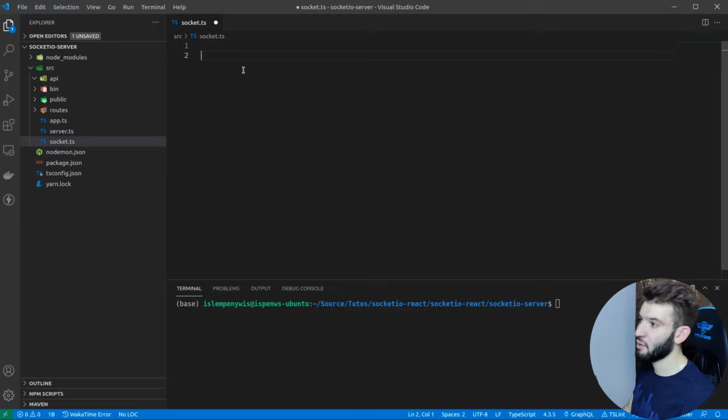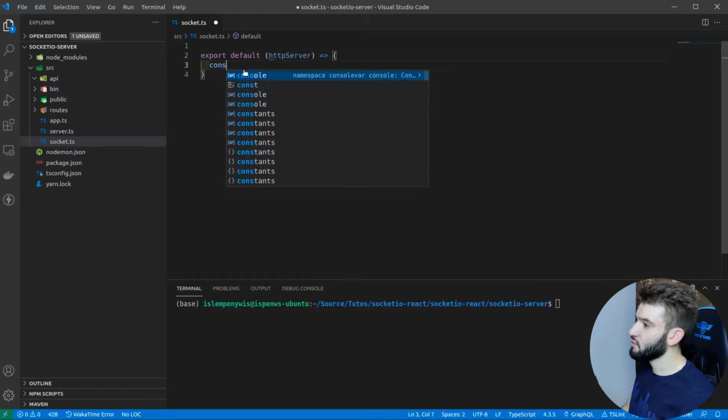The paradigm I want to follow here is exporting by default a function, and that function can take as an argument the HTTP server, because for creating a socket server, you need the actual HTTP server that you already opened with Express and are already listening on for your whole server. That's the only requirement it needs in order to create a server for Socket.io and start listening. So for this one, we're going to export default a function, and here I'm going to have an HTTP server that we get from the arguments.